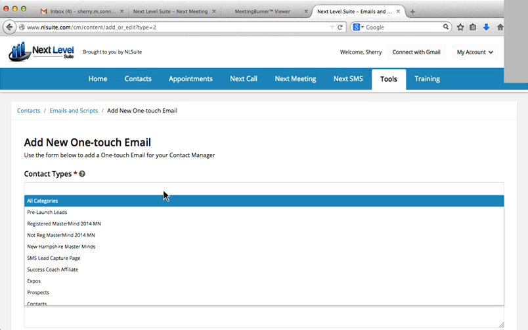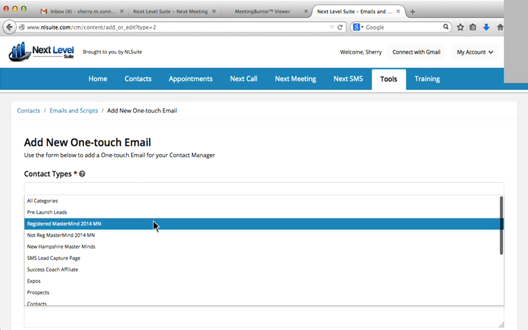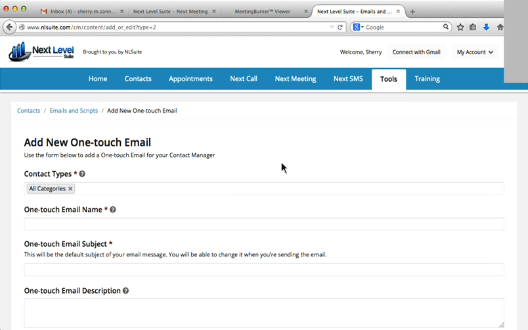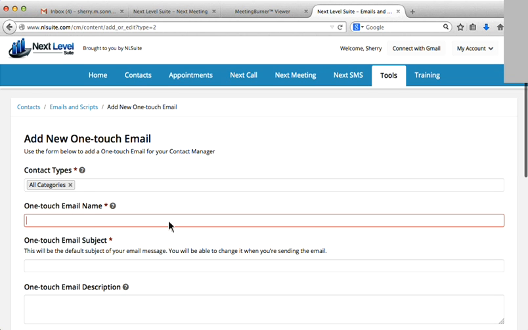So how many do you really want to pop up when you're going through and sending an email? If you can make it specific to a folder, that would be good, and you can do that from here. I'm just going to keep it all categories, since we'd be creating it as a signature, we would want it available for all emails.